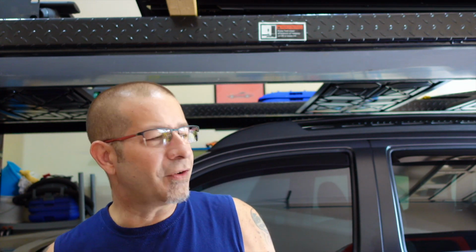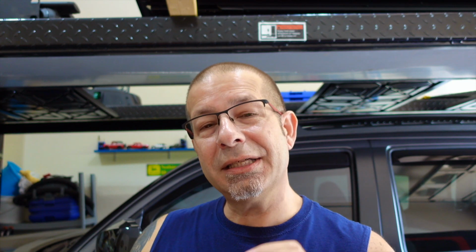The Santa Cruz uses regular unleaded gasoline, and no premium fuel is required. And I think there's some confusion out there. A lot of people think that because it's a turbo, you've got to use premium gas. That is not true. The Hyundai Santa Cruz burns regular unleaded dyno fluid.